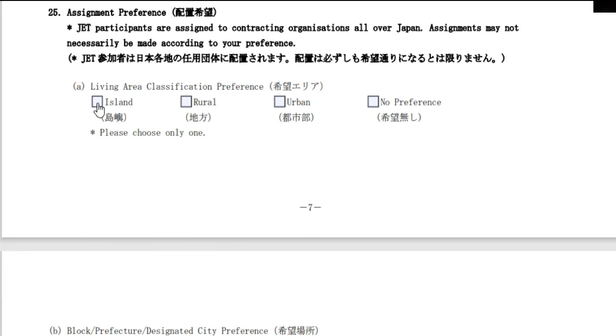Or if you want to go to Okinawa Island or some other islands, write island. Let's say urban and rural. Please choose one. If you want the Japanese Inaka life, choose rural. If you want the Tokyo life, Osaka life, click urban.